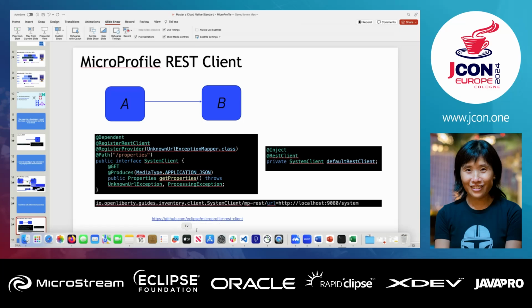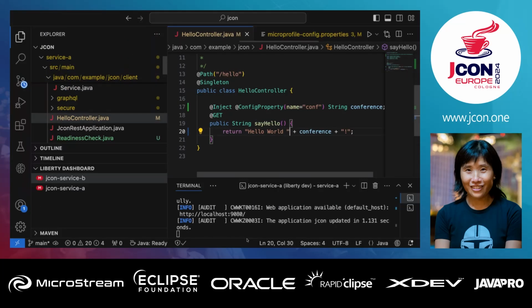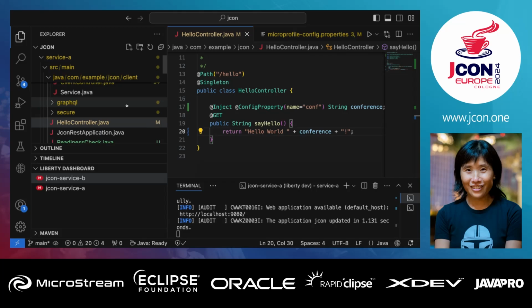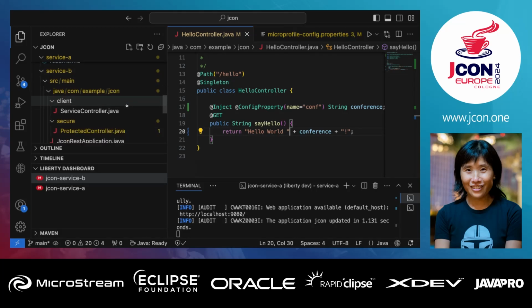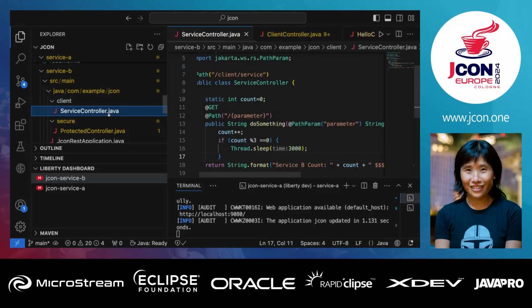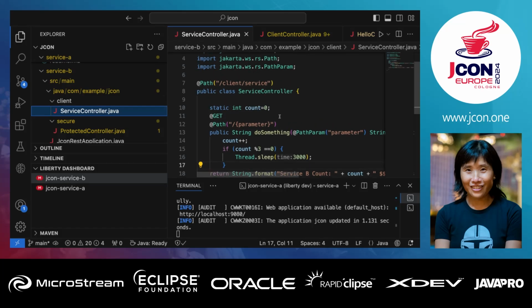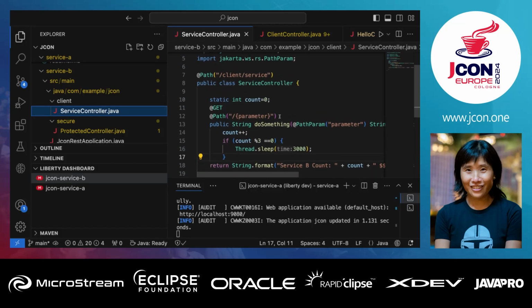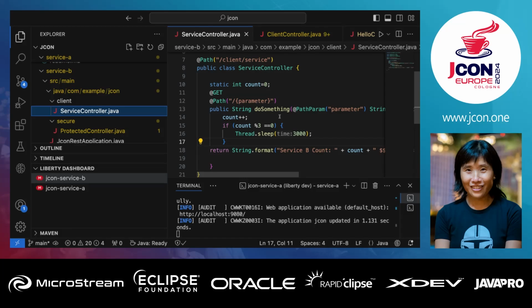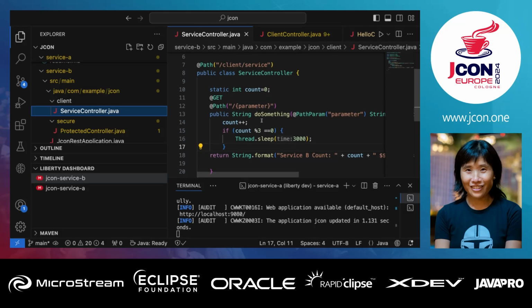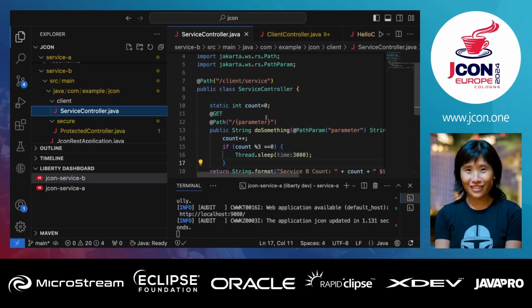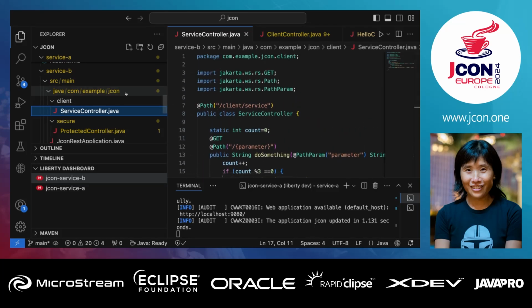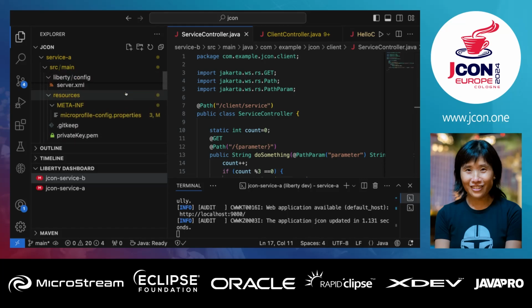So in the code, in my application, I have service A and service B. At first, let me show you service B. This is pretty much hello world. I just demonstrate how this API works. So service B, as you can see, is an ordinary kind of REST application. It's a get operation, pass parameter, and then it does something. The get operation, right? And then service A, I want to call into service B.